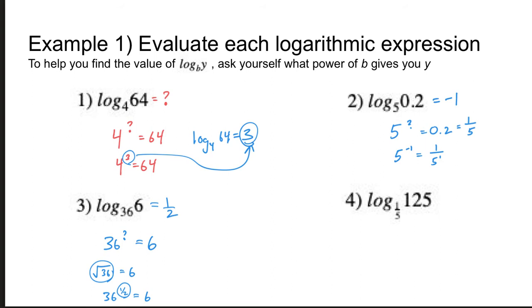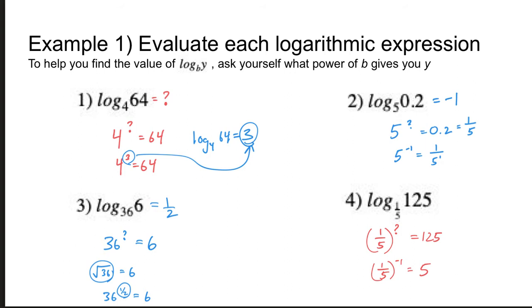All right, what about number 4? Log base 1/5 of 125. Ooh, 1/5 to what power is going to give me 125? Well, let's see here. How do I go from a fraction to a whole number? I'm going to have to make that big. Well, here's the deal, folks. Whenever you're going from a fraction to a number that's bigger, I know that some negative is going to have to be involved. I'm going to have to raise it to at least the negative first power, but 1/5 to the negative first power will just give me 5. So that's not going to be big enough. We need to keep going.